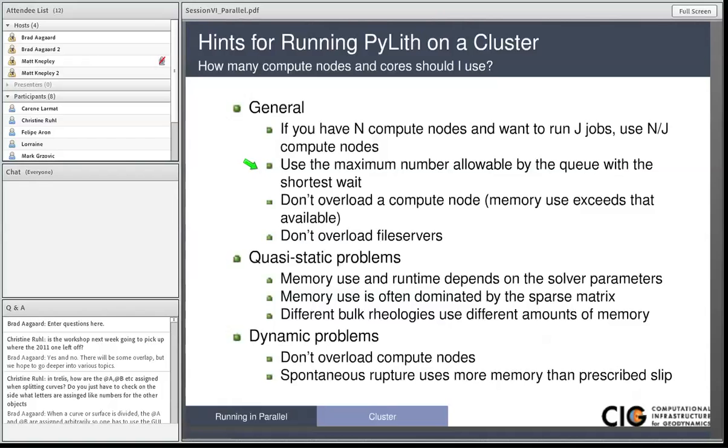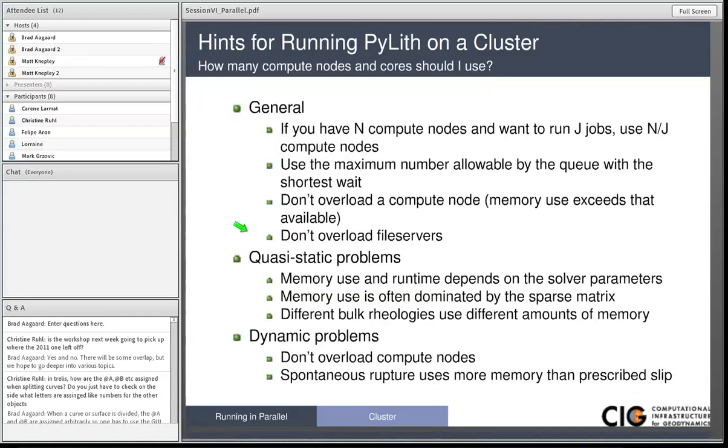And if you're using, say, a department cluster that doesn't have parallel input-output, and wasn't quite designed for jobs to be using all of the cores available with that file service running in parallel, you need to be careful and only run on a small number or a fraction of the number of cores so you don't overwhelm the file servers.